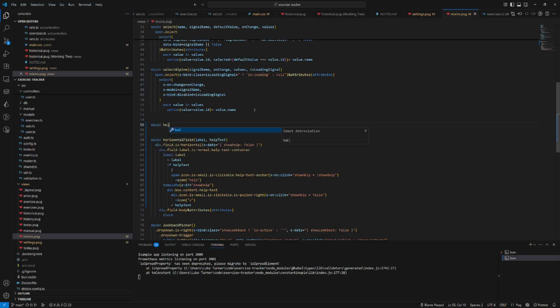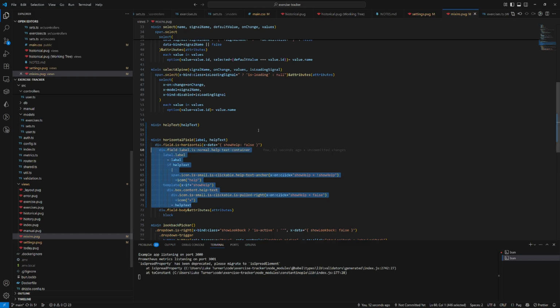Mixin help text. And so that's going to be like this here. It's kind of hard to split it out. We can take this mixin, right?